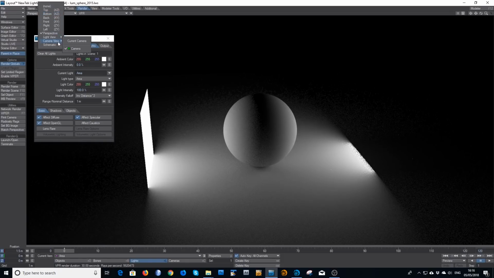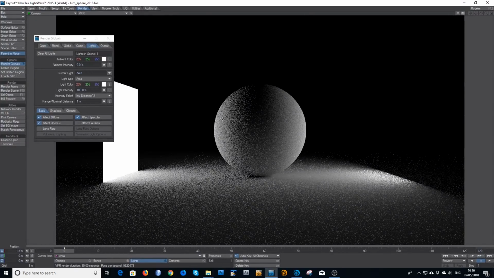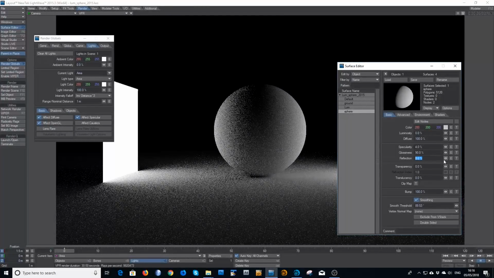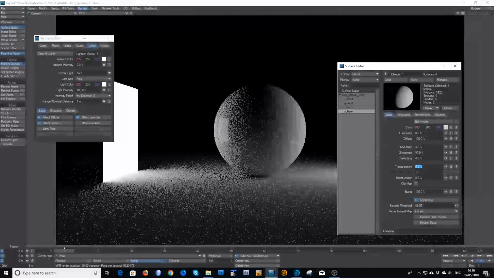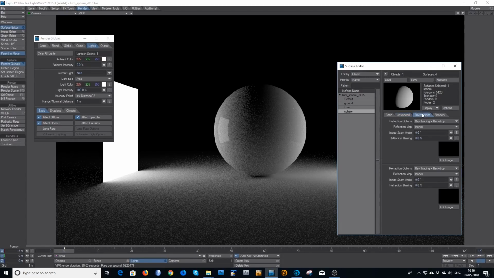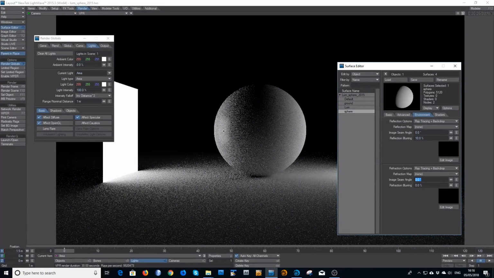So I'll just get back to our camera view, because this is a much better evenly measured difference between the pair of them. So go to my sphere surface and make the specularity, well, I'll make that 4% and reflection 4%. Now what I'll do is I'll go into the advanced tab and make the, let's see, oh no, it's in the environment tab, it's been a while since I've used this, reflection blurring to be 10%. So that's going to smear the reflection. I'll make it 5% just to make it a bit clearer.